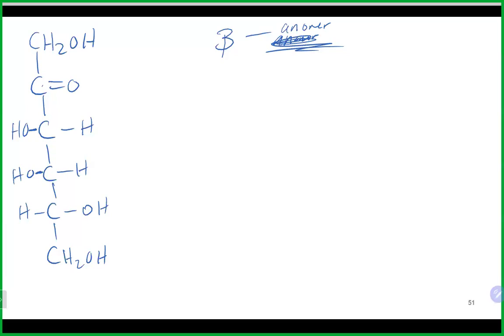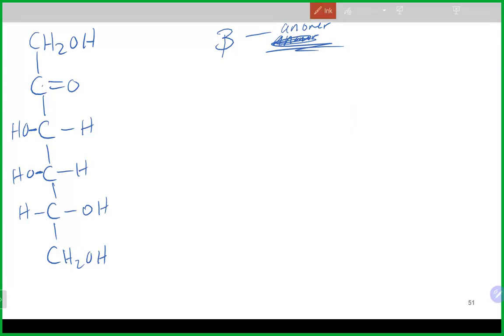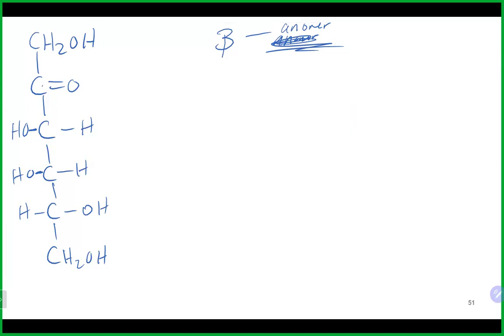Okay, so let's take a look and see. We're going to number our carbons. Obviously we want to number up here near our functional group. So it's going to be 1, 2, 3, 4, 5, and 6. Once again, if you like, you can drop it on its side and we will end up with this. We will put a carbon this way. Then we have that.